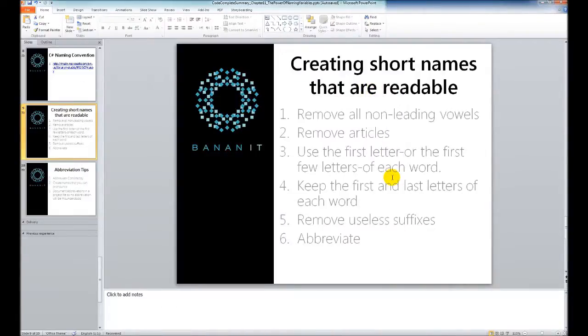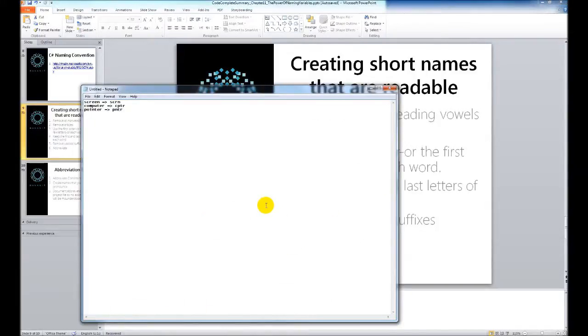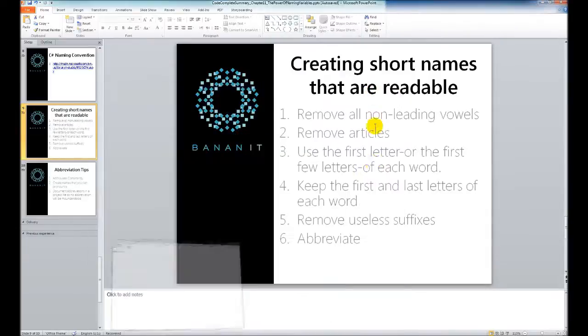The second tip is to remove articles. By articles here we mean linguistic words used to link words together, like and or the. Because this is not a spelling bee competition. You don't need to add a, and, or the in your variable name. Why would you need that? You just need to give it a concise name that would get people to know what that is without any excessive letters. So you have to get rid of those as well.